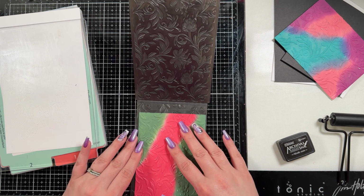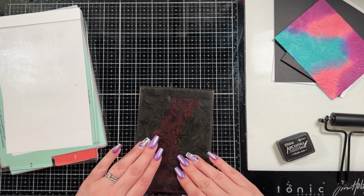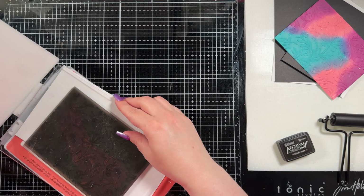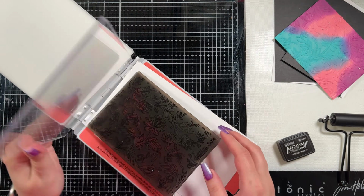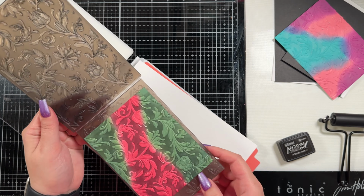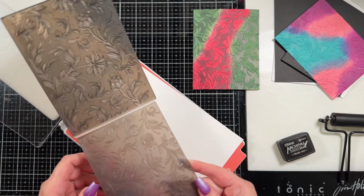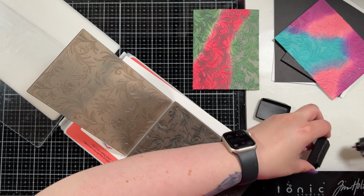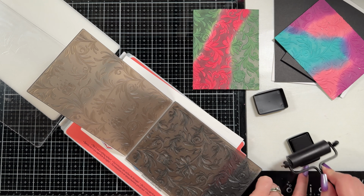And I do just make sure that my panel fits back exactly where I ran it through the first time, and then I'm going to run it through again, and this does make it darker, but it doesn't make it dark enough for what I was going for. But the technique works, it just wasn't quite as dark as I wanted. So I did this, you can see here we've done it once, and it did darken up the areas. It just was not as dark as I was hoping, and I couldn't think of an ink that I had that would have done a lot darker than what I've done here.